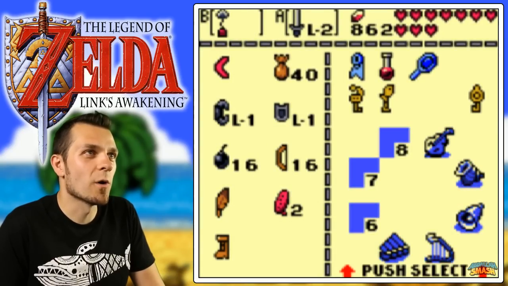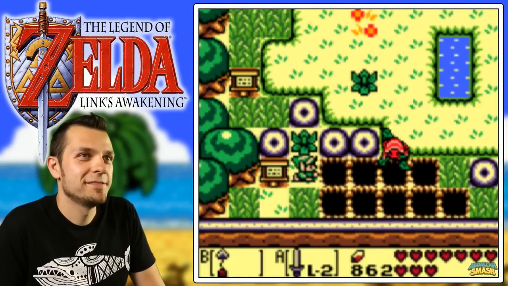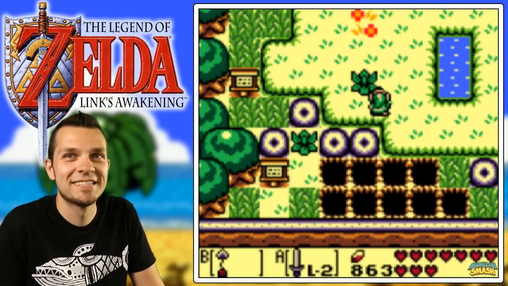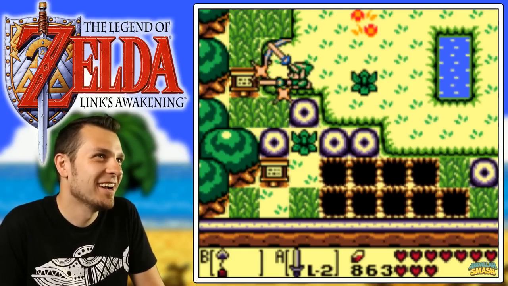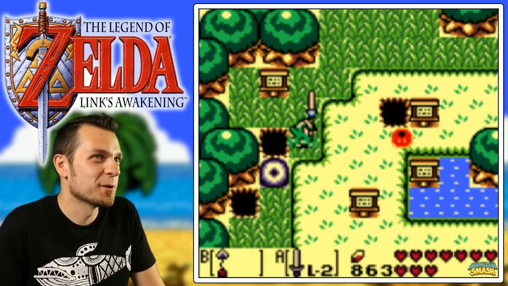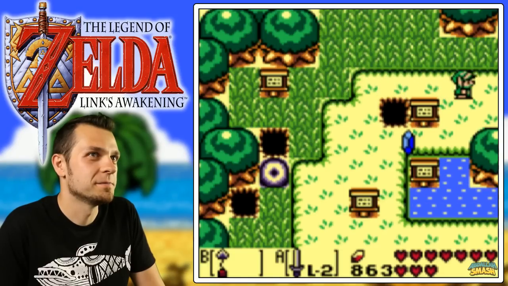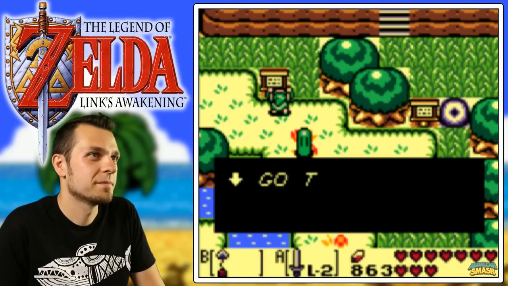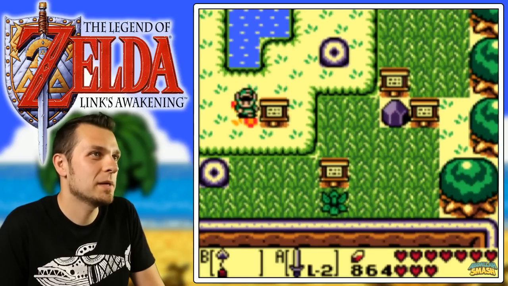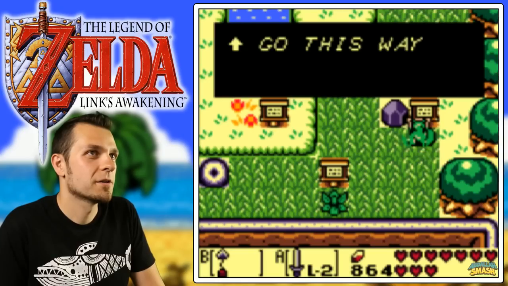You guys still didn't tell me the name of Wart, huh? Oh, there you go. Who got it, David? Yeah, dude. You guys all looked it up on Google. I know you did. It took you that long. You're like, oh, Google Link's Awakening NPCs or characters. Go this way. Alright, I'm going. Go this way. Alright, I'm going. I'm going, man. Stop telling me which way to go. Man, backseat gaming over here. Go this way. Alright, I'm going.